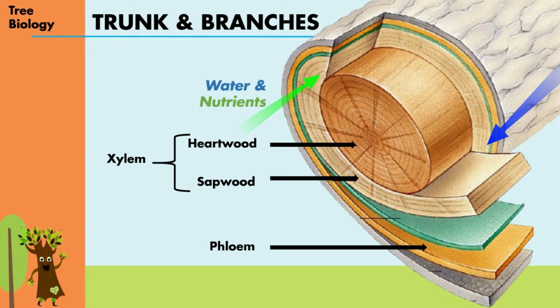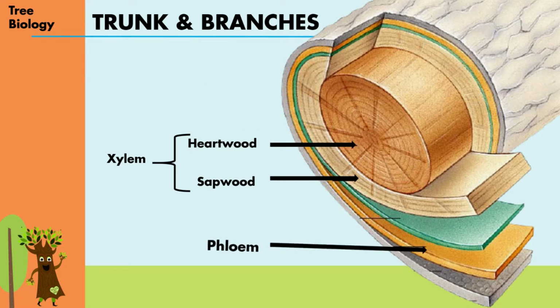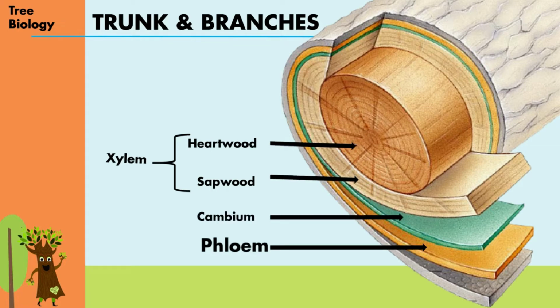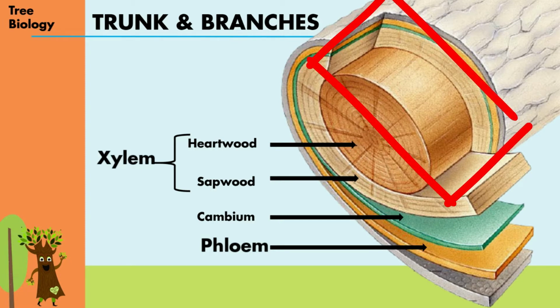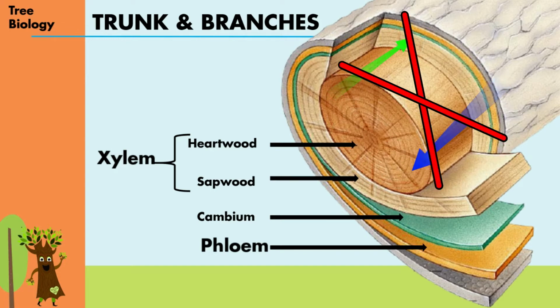As you can see in the diagram, the phloem is located on the back side of the bark. Next to the phloem is the cambium, and on the back side of the cambium is the xylem. When the bark is damaged by a lawnmower ramming into the trunk, so is the tree's ability to move nutrients and water from the roots to the other parts of the tree, and vice versa.